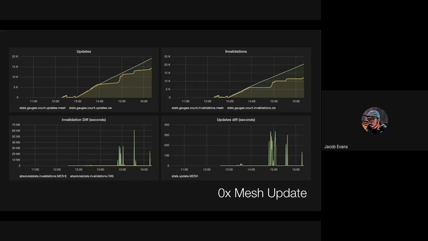In the bottom half, you can see the difference that mesh calculated when Order Watcher eventually updated this state. Some of these can lag quite greatly, which is not great, but it's good to see that this is now fixed completely in mesh. So mesh has always won versus Order Watcher in getting a state update as well as an expiry invalidation. Fabio might be able to give an update on the upcoming mesh beta.